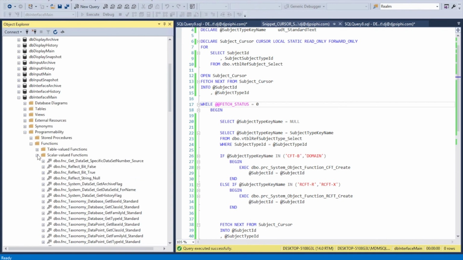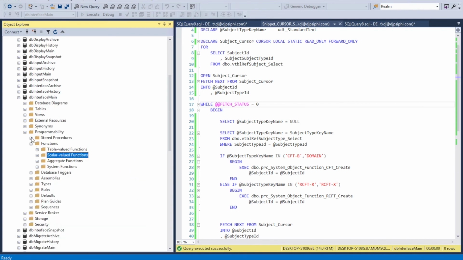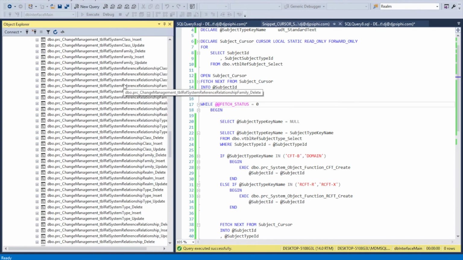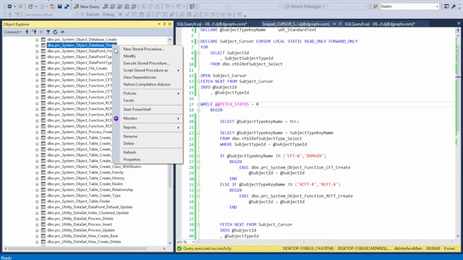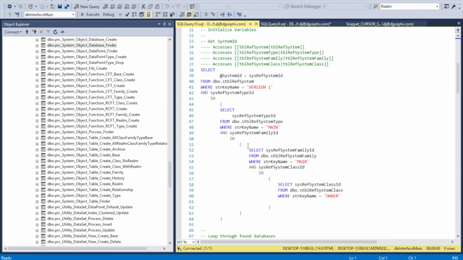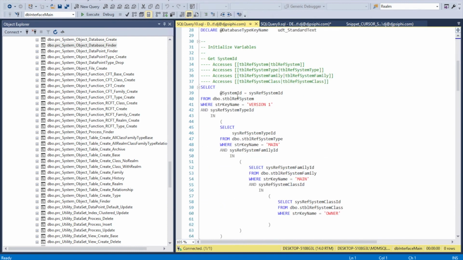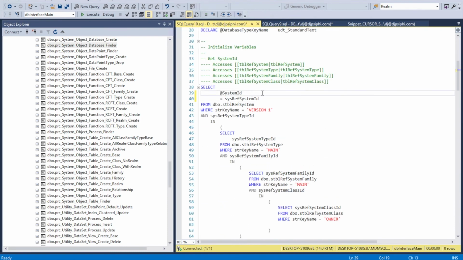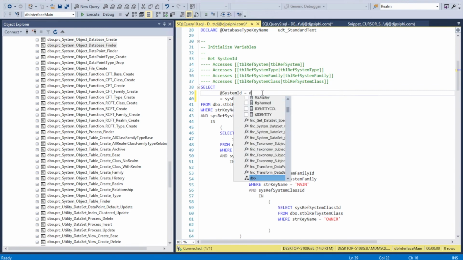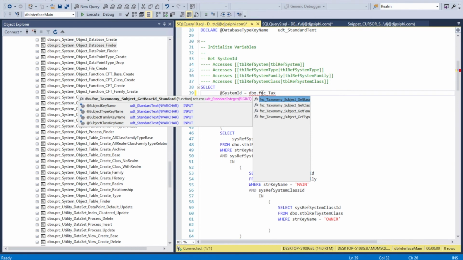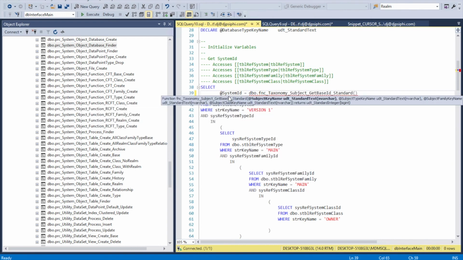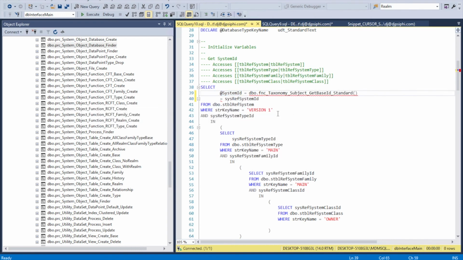Just to give a short demo, I don't know where we are at for time, but I'll go back into that database finder tool. And all of this code that we had here now becomes taxonomy, get base ID, because we're looking for the system.